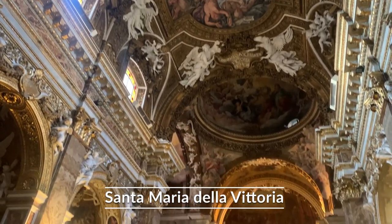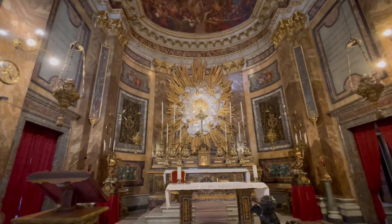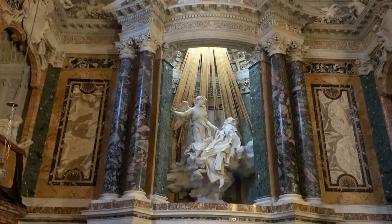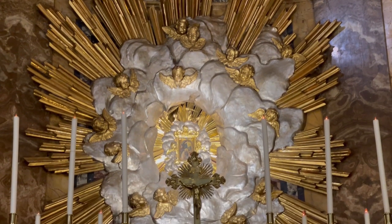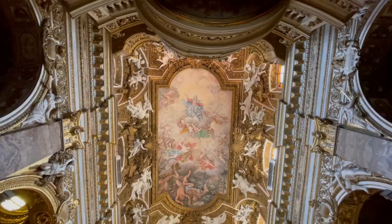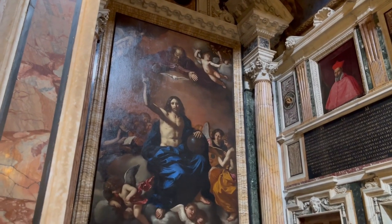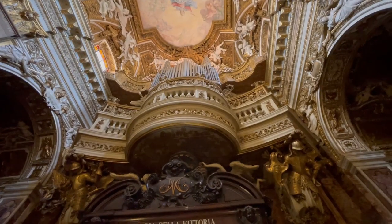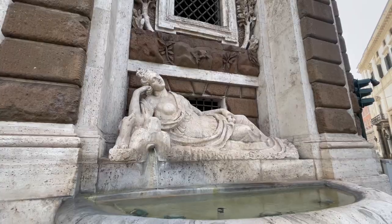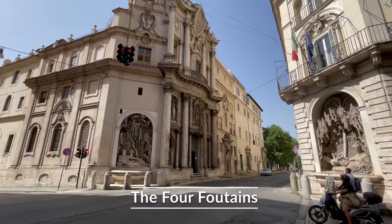The most sumptuous Baroque interior in Rome — an explosion of movement and color, a celebration because this icon helped an army defeat their enemies. Everywhere you look, it's as if you're watching a spectacle on stage, and the figures are bursting out of the frame. Notice the cardinal watching the show with you? We are at the peak of the highest hill, where the gods lounge around as they provide us water.